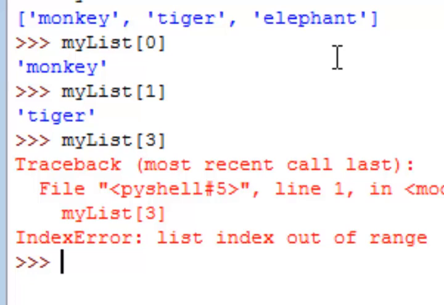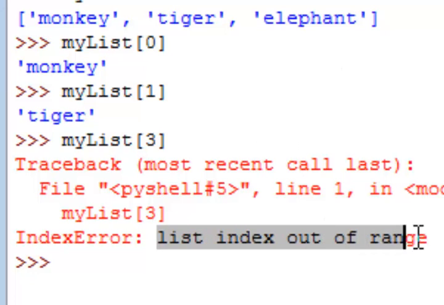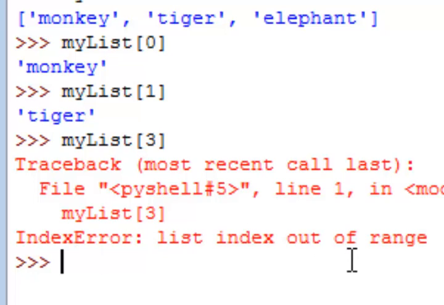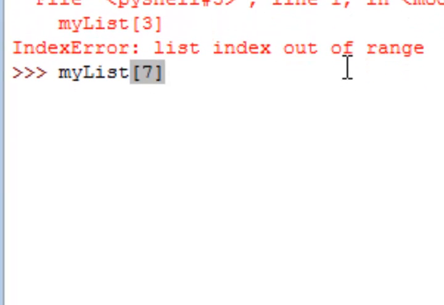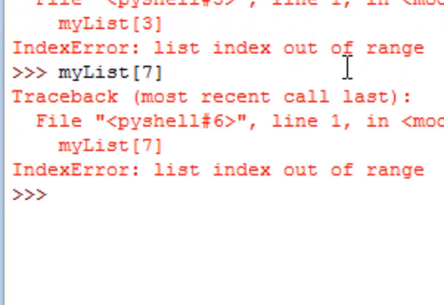And the error is this error here. You might see it when you're working with lists sometimes. It's called list index out of range. And what that means is that you've put in a number in the square brackets that is not included or is out of range for this particular list. This list only has items 0, 1, and 2. So if you put anything above 2, you're going to get an error. Again, so if I put in my list, so 7 or something like that, again, I'm going to get an error. It's out of range.